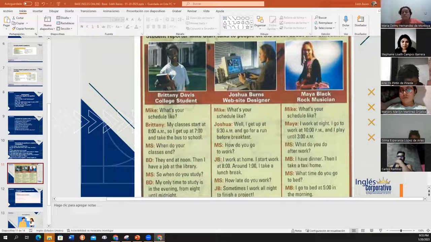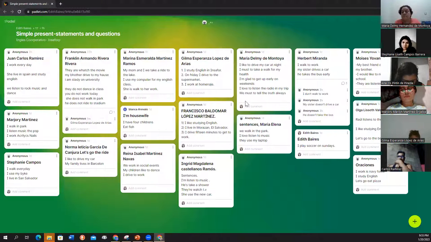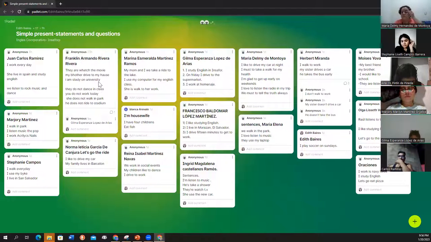Solo las negativas, ¿verdad, Miss? Las preguntas también. Ustedes tienen unas preguntas que les había dejado, ¿verdad? Yes. Sí, les había dicho que hicieran de las positivas que ya habían creado las negativas y las preguntas, ¿ok? Entonces ahí tiene la opción, por ejemplo, yo quiero responder esta, esa es mi oración y la quiero hacer negativa.